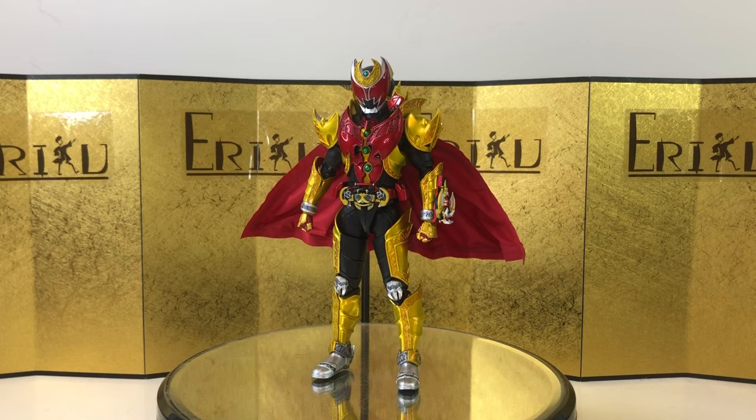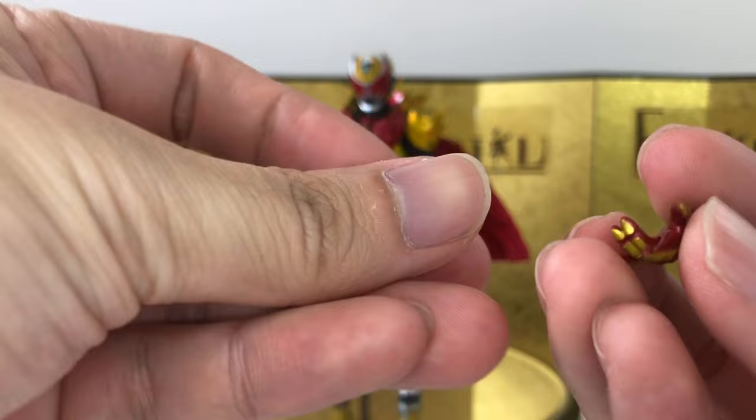And for the accessories, it is really straightforward, so I'm just going to save some time and do it in one take. First of all, we have a pair of his signature style posing hands, which is over here. This is really nice.